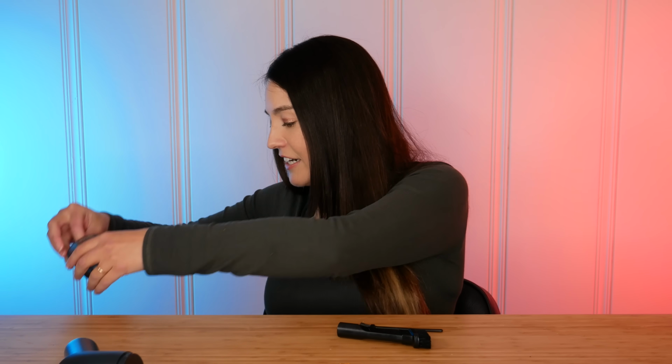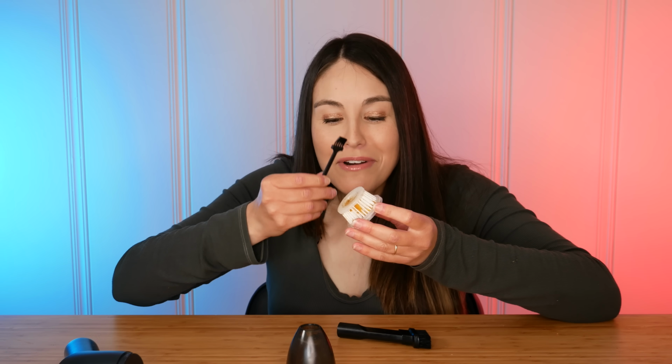You just take off the attachment, you twist the top like so, remove the filter. Try not to empty it out on your desk like I did. Into the bin, right? Clean, apart from that little boo-boo that I made, not the vacuum's fault. And then you can clean out the filter using this little mini brush. For a mini vacuum cleaner, there's a chip. $29. Now it lasts about 15 to 20 minutes on a full charge, and guess what? Charges via USB-C. So there you have it, my favorite Amazon must-haves for under $50.